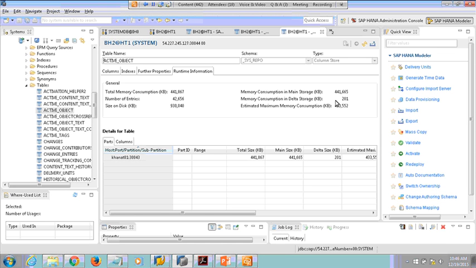At some point, what they do is a delta merge. That's a process that runs in the background, and it merges that data from the delta storage into the main storage. Once it goes to the main storage, it sorts all the data and compresses it.